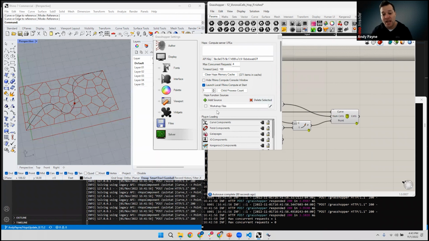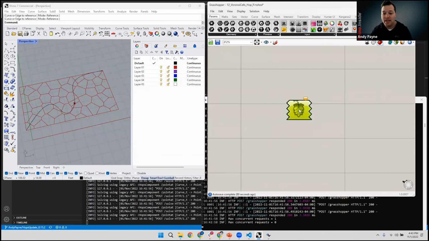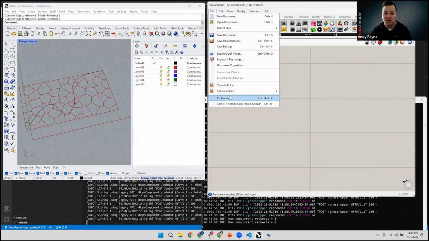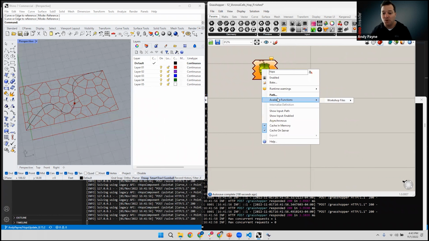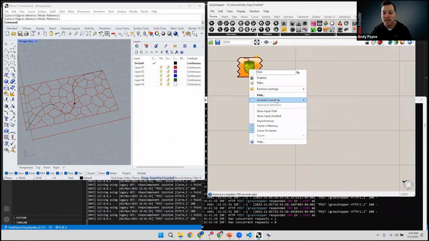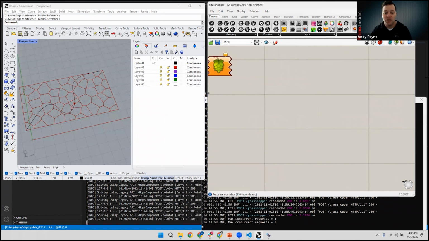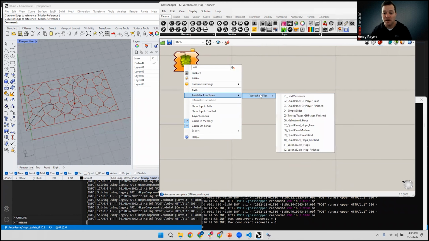Now, when I load any hops component, I can right click on this. As long as I go to preferences and there's one valid source here, and you can edit it if you need to, if I close that down, I should see available functions here. So I can right click on this and say available functions. It's essentially going to go into that folder and create a menu list of all of the files that are in that folder, and give you a little thumbnail. So here are all of those different folder files.